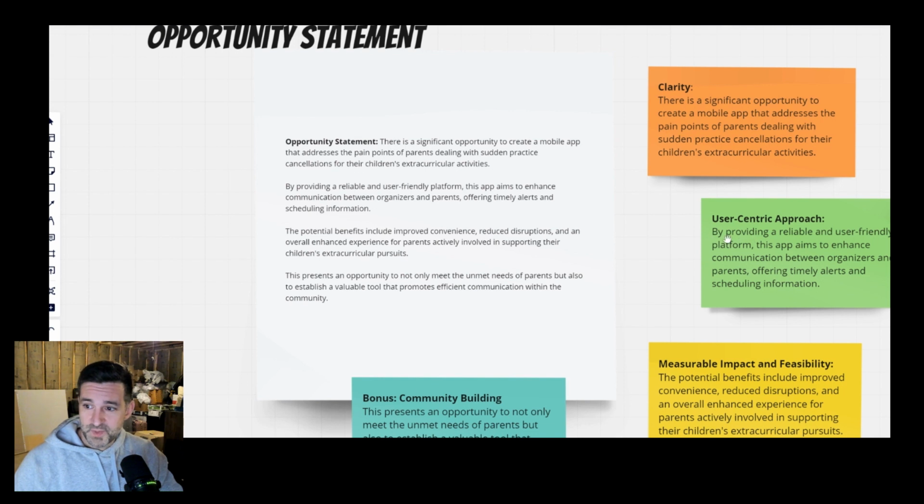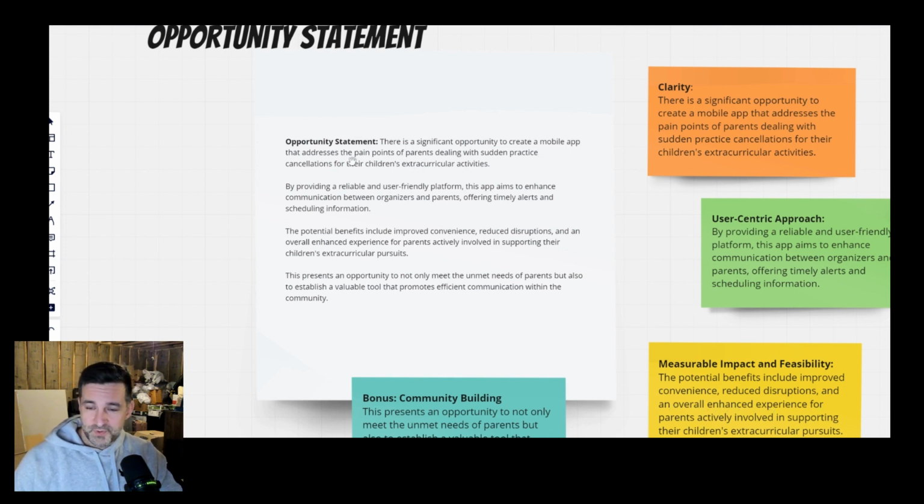The user-centric approach is going to be by providing a reliable and user-friendly platform. It aims to enhance communication between organizers and parents. So these are the users that we are benefiting, the parents and organizers. And then the measurable impact is the potential benefit, which includes improved convenience, reduced disruptions, and an overall enhanced experience for those users.